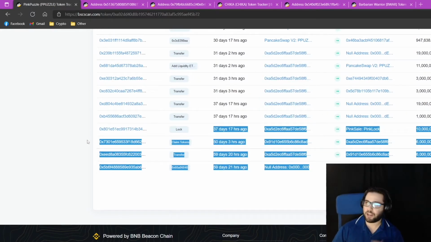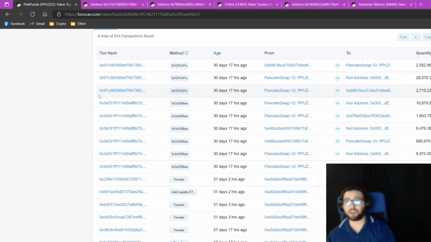That's nothing to ever be worried about, because typically when you see airdrops, you see it say airdrop. Claim tokens is just a dev function, as well as a token lock. That's with Pink Sale, that's their own little thing there as well. Those are all internal transactions, ones to not really be worried or concerned about. But I encourage everyone to start looking at these things before they invest, because this is what gets you better knowledge and smarter investment.